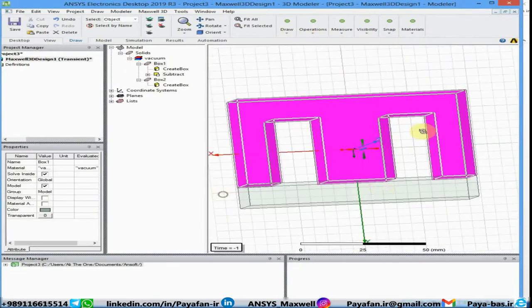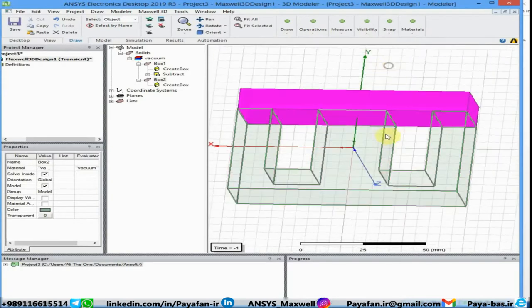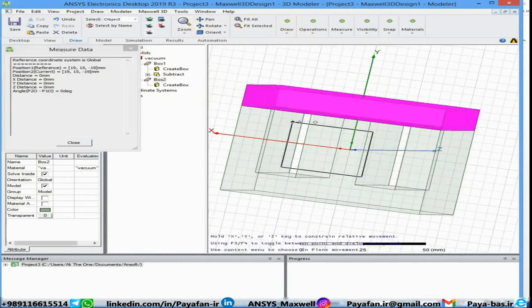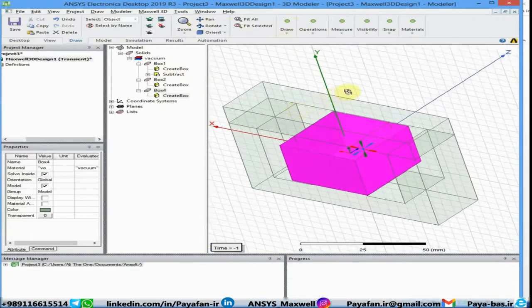Now we have the E core and the I core, and we have to draw the windings too. For windings, we have to draw two boxes around the E part of the core. I will draw this part faster to use time for the other parts of the simulation. I draw the first box.